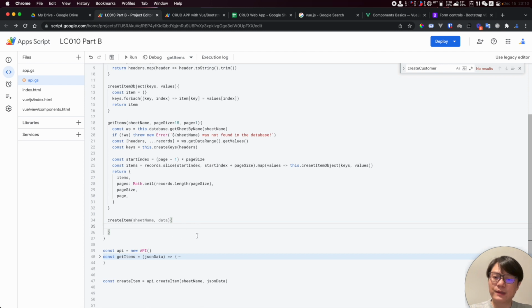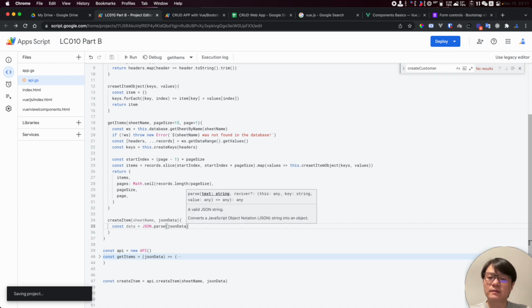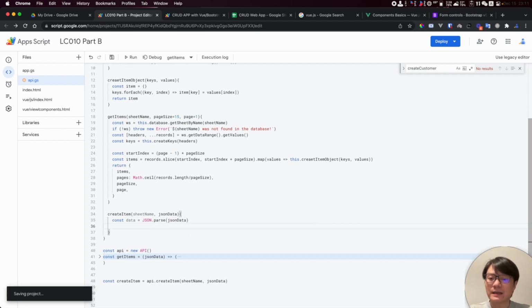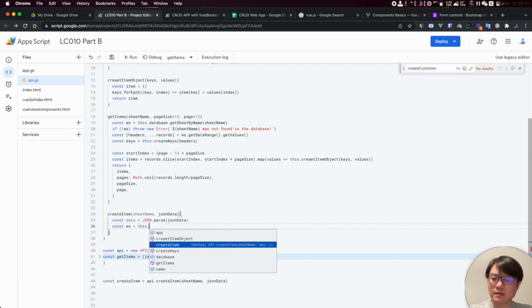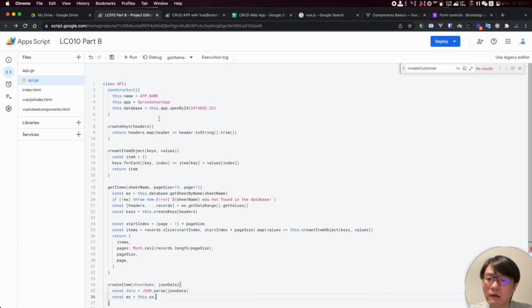Since this is JSON data, I'd like to parse it. So const data is equal to JSON.parse, not stringify, parse the JSON data. And I'd like to get the worksheet. So basically this.worksheet, ss. Where is my object? Okay, this app.